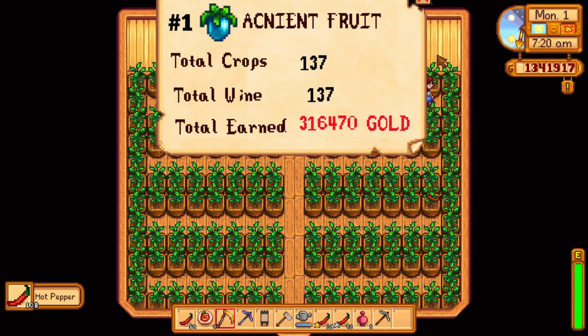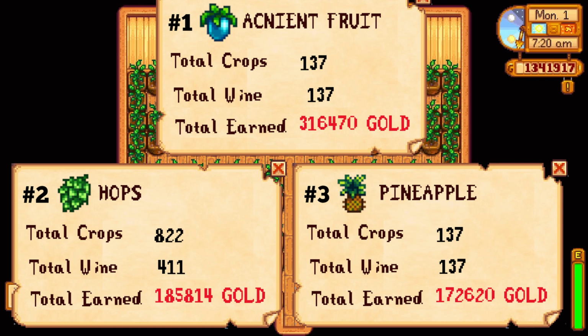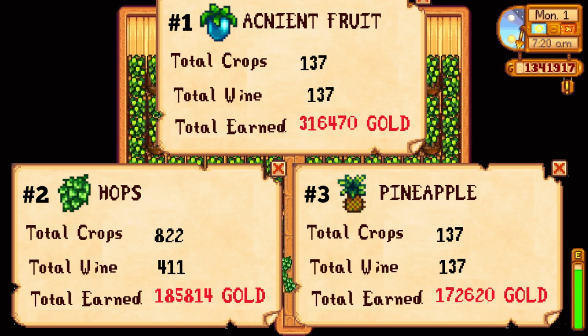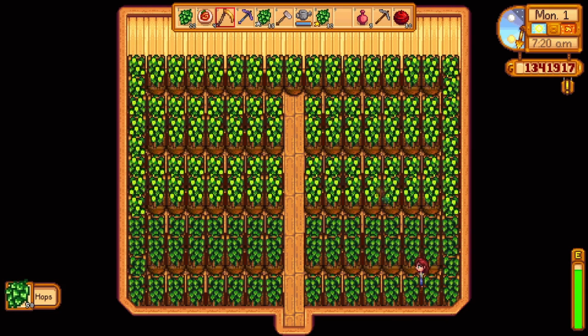In conclusion, ancient fruit is the king of regrowable crops. Hops are second and pineapples are a close third. During the early game, you should most definitely grow strawberries, cranberries, and blueberries, as they are actually quite profitable as well. And don't plant huge amounts of the other crops, as they are not as profitable.